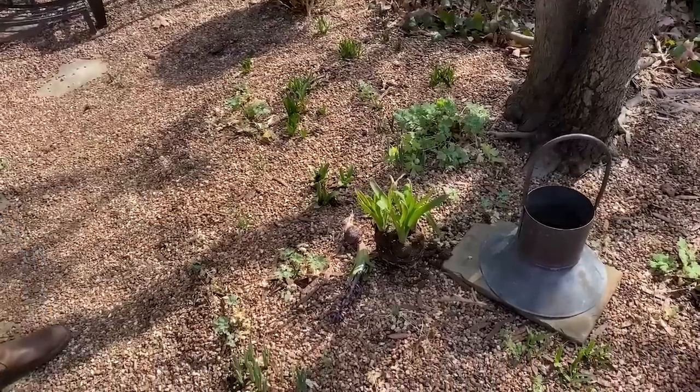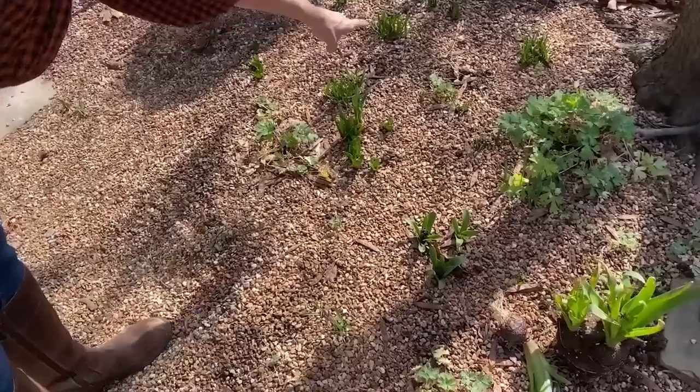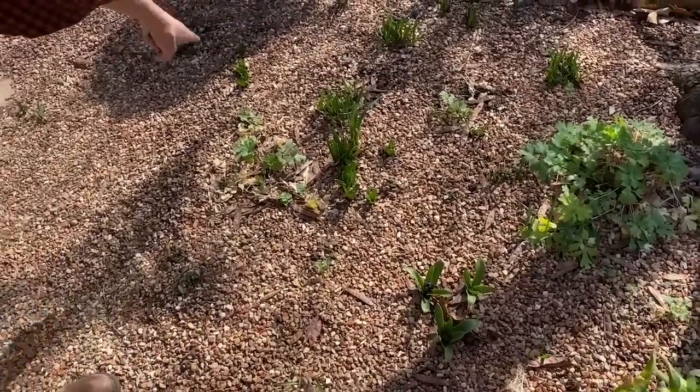You can see over here, they are coming up, and these are all ones that I planted.